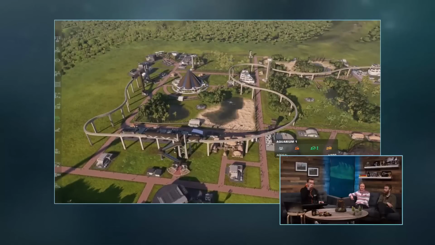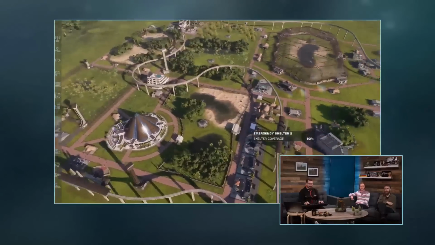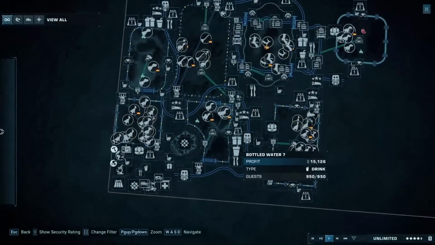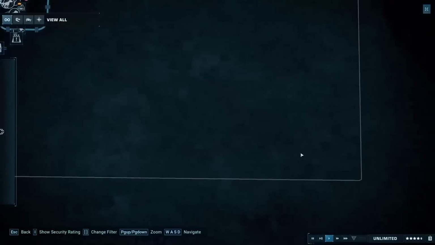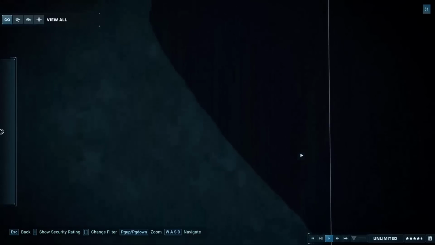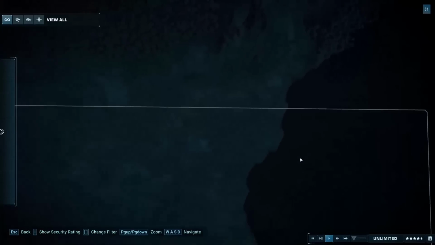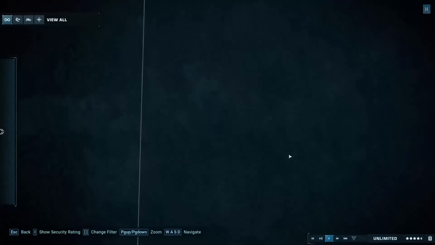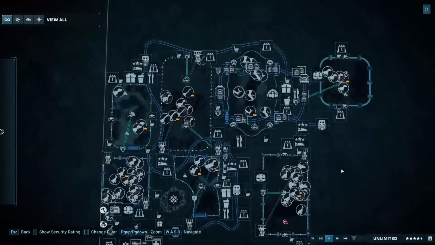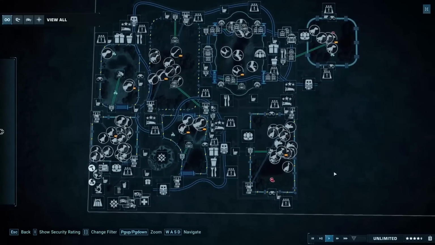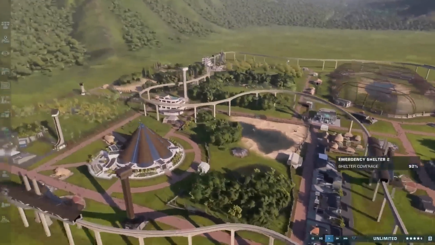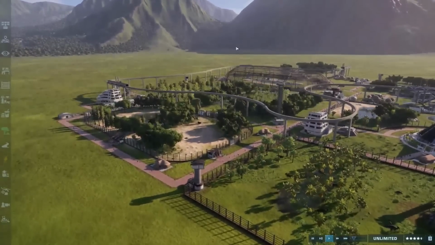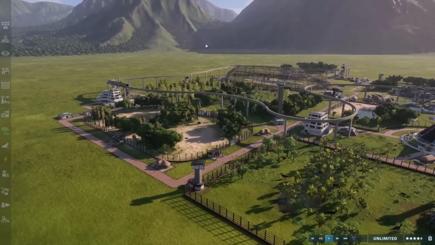This is the furthest I've been able to zoom out on this particular map. And just to show you how big this thing is, this is a corner of the map. And then we continue, and we continue, and we continue. And that is the size of the square tropical map. So for all you park builders out there, there is a literal square that you can build on, and it is quite sizable. Like the buildable area stretches to about here, I think.